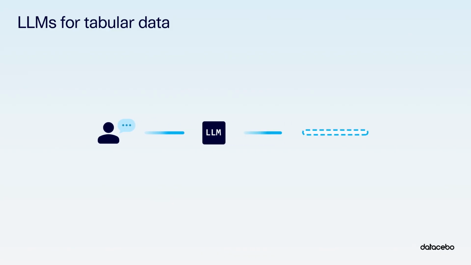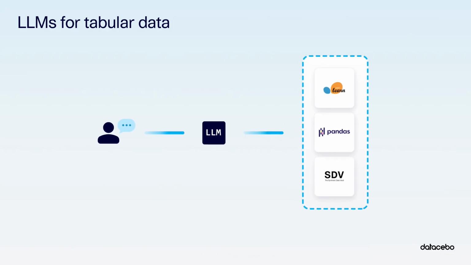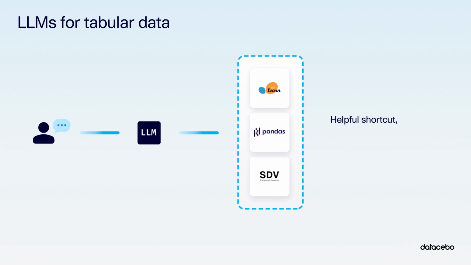As we discussed earlier, one idea people are exploring is whether LLMs can handle these tasks involving tabular data. The reality is, LLMs are not naturally suited for these tasks. It is worth noting, though, that in some cases when you prompt an LLM to perform a task, it actually just calls popular Python libraries behind the scenes and is executing them for you. That's definitely a helpful shortcut.